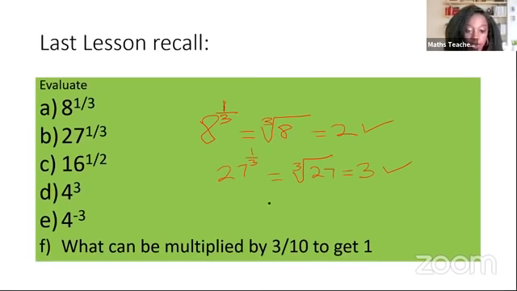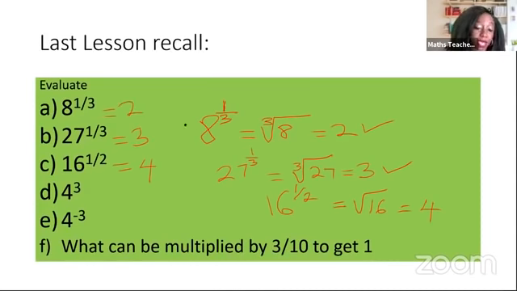And then the next one we have is 16 to the power half. Like I said, we shouldn't be saying to the power half, but since we understand the concept, we stick to that because that's what most of us are used to. That is telling us the square root of 16. The square root of 16 means what two same numbers can we multiply to get 16? That will be 4. So our answers here would be written as 4, 3 and 2, and the reason why is what I have just put forward.